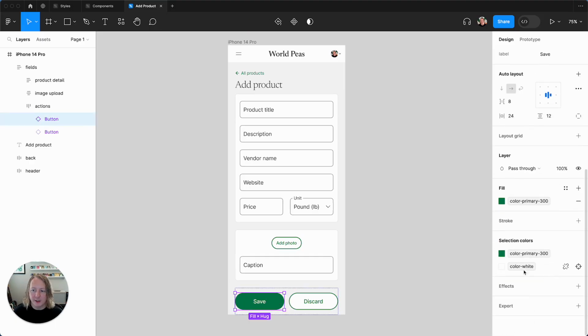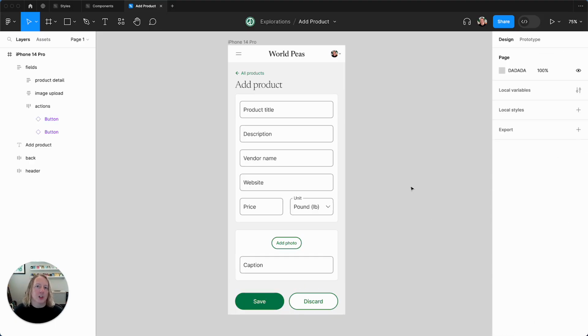So by having your color styles backed with variables, you can then go back and detach styles and instantly start using those color variable types. This will make it a lot easier as you transition over, eventually being able to just delete those styles from your style library and publish an update after you've had plenty of time for folks to accept updates in their consuming files. Hope that this will help you out.